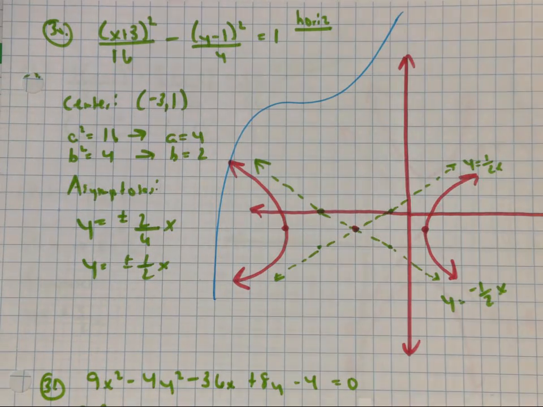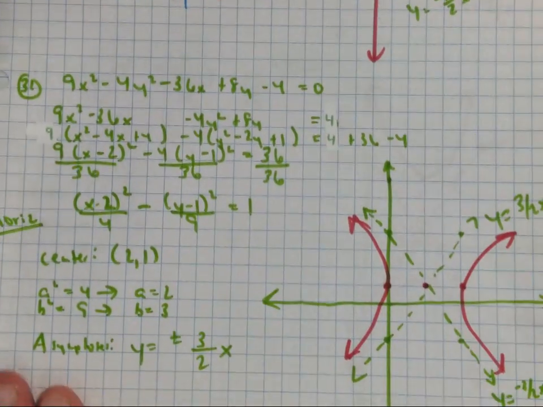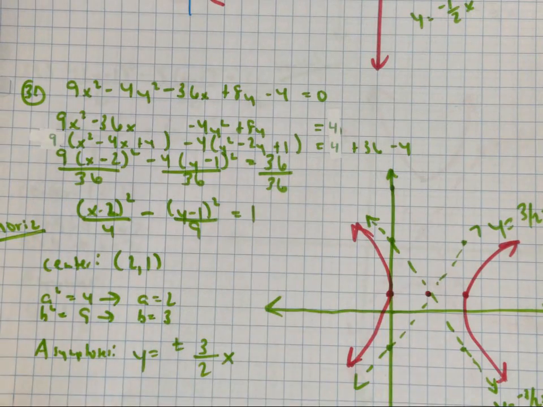All right, let's look at 31. This was nowhere near standard form, so I had to group my x's together. I'm not going to work this one out. You can check my work, but I'm going to work number 32 out with you, okay? So I had to group my x's together, and I took a 9 out right there. Grouped my y's together, took a -4 out. Now, why did I keep x first? Because it appeared in the problem first, okay?